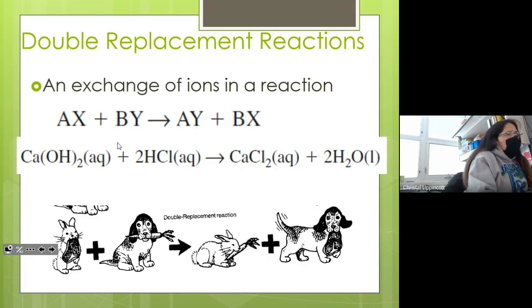And what I usually tell people to do is write the cations in the same spot again. So the calcium, I'm going to put the calcium here. Then I put the plus sign. Then I write in my hydrogen over here. And then we switch their partners. Okay? So calcium on this side is going to go with this anion, and hydrogen is going to go with this anion. And then that makes water. All right?